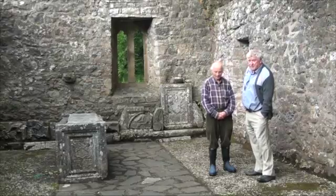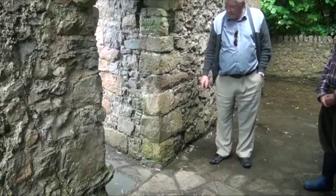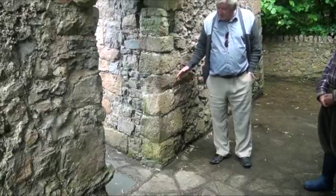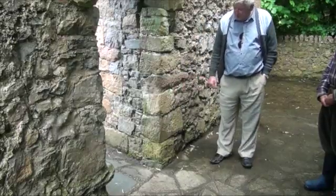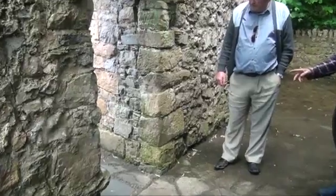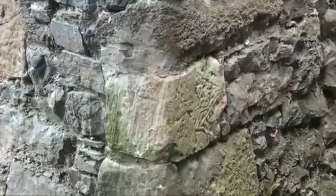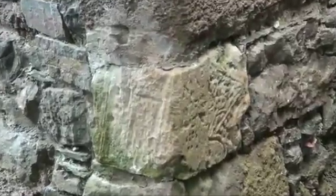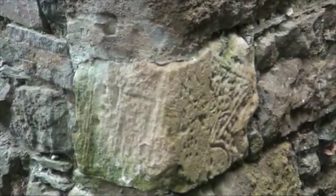So we go out, we'll say, to the bridge outside, what they call the bridge. And this stone here, Davy, this does not belong to this church. Well, we're told by archaeologists that this is a 12th century carving. It's called a chevron, and chevrons were used in places of worship throughout the country. I think there are 73 of them listed in this country. I think the nearest one might be the Rock of Cashel, but these are chevrons. It's a V-shaped Celtic design.